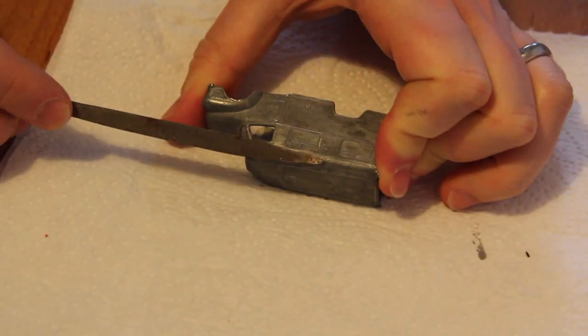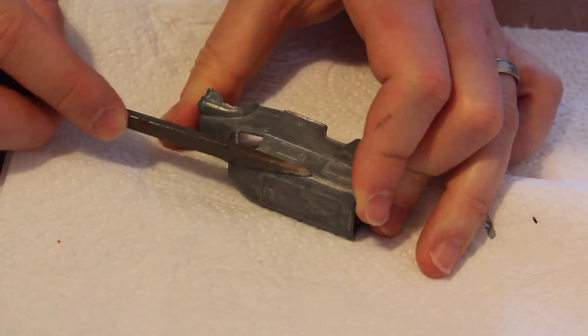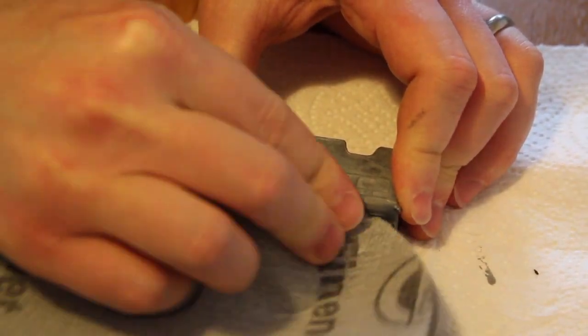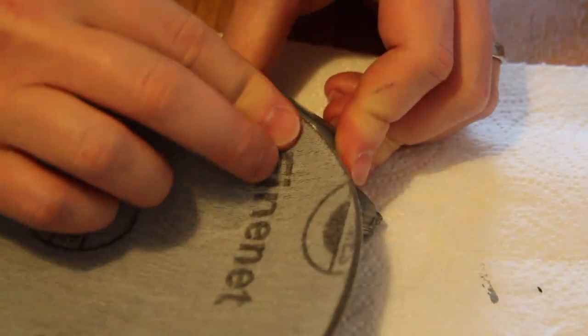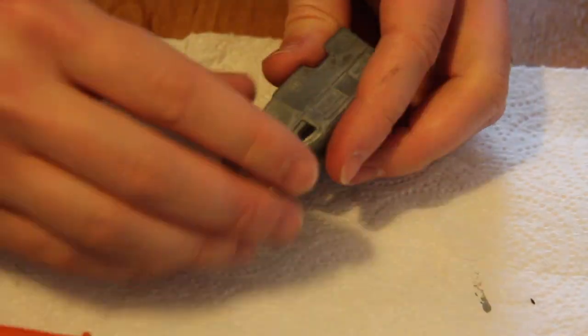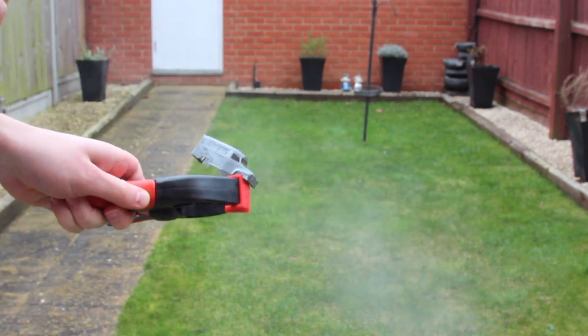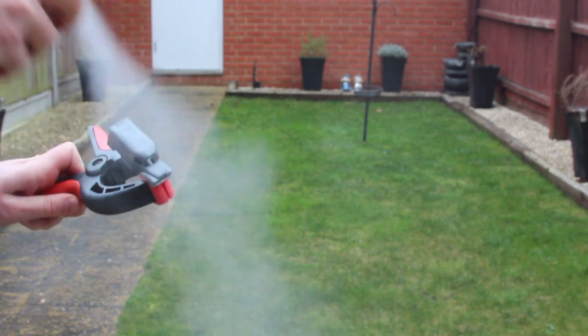So here I am filing and smoothing it down, and then rubbing down with a mesh abrasive. So here I am, it's the first priming spray of the series. So just using the Tamiya Fine Light Grey primer for this one.